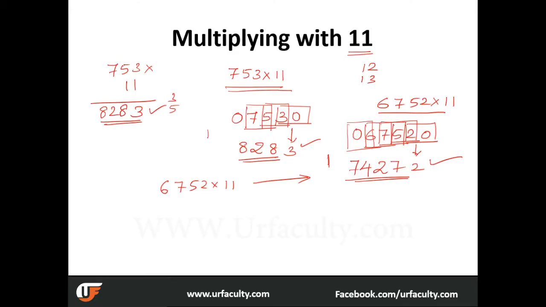And I'll do one more example before I move to the next question. So here it is. 55,866, okay, into 11. So what is our first step? 55866, 0 over here, 0 over here. I'm going to do it very fast now. 6 plus 0, 6, 6 plus 6, 12, 1, 8 plus 6, 14 plus 1, 15, 1, 13, 14, 1, 10, 11, 1, 5, 6. How fast was that?